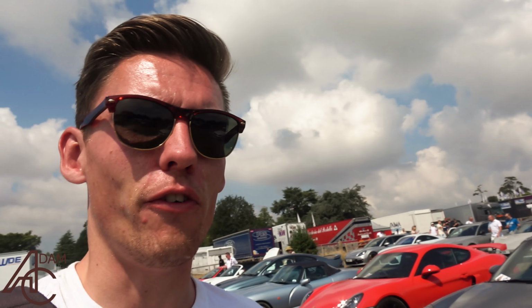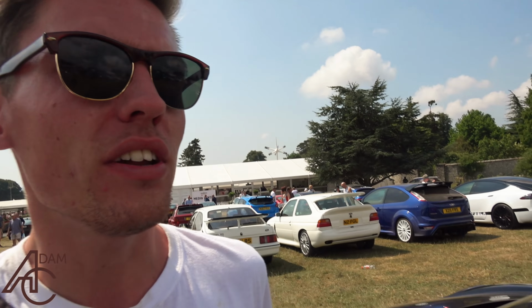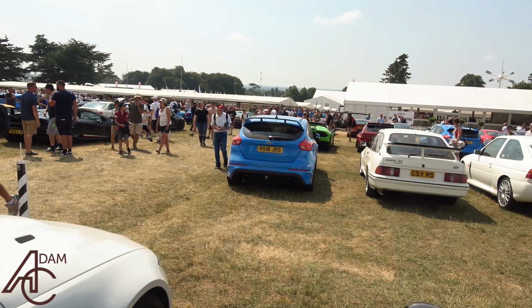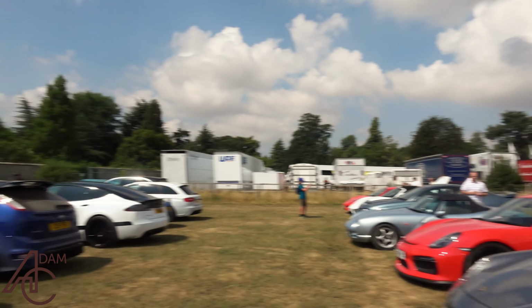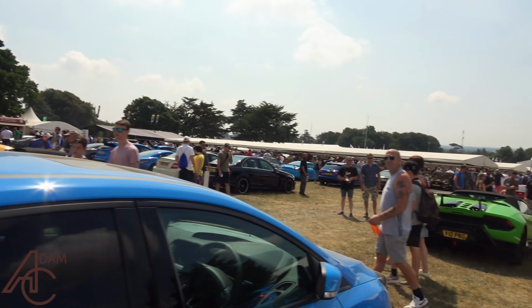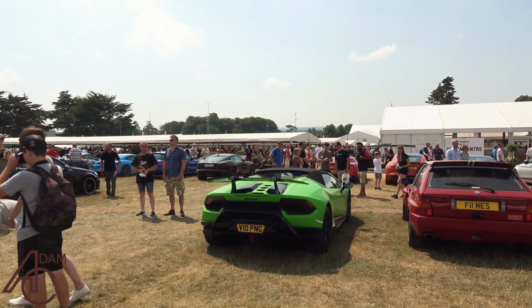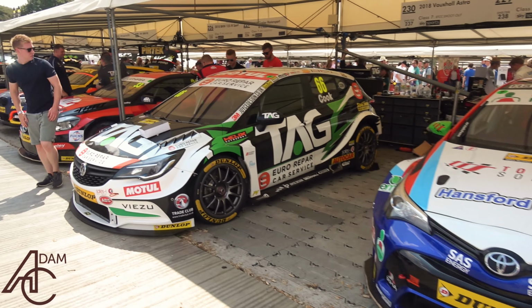This area is the performance parking, which basically means you pay a little bit of an extra fee to have your performance car parked inside the show amongst all the other cars. It's a nice little touch, and the show mainly starts down there at the paddock. The main entrance is just at the top of this car park, and the paddock is over there. There is a hill, and the hill climb is the main feature, with F1 cars going up. You might be able to hear them at the moment, but we shall have a look at the paddock now. We start off with the touring cars.